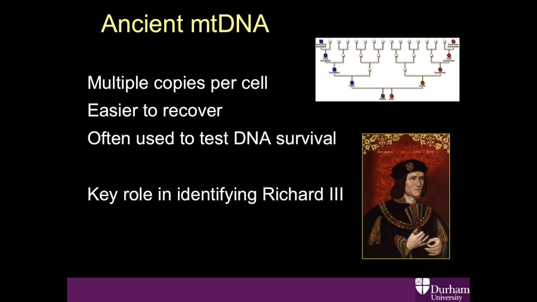And of course, mitochondrial DNA had a key role in identifying Richard III, and that was the direct genetic connection that could be made by a group and match the genealogy. But with Richard III, there's a slight element of luck that he has a fairly rare haplogroup. So the chances of it just being a random match, if you've got the genealogy wrong, and if you ended up with some random person because you made a mistake in your genealogy, then the chances are he wouldn't have matched some random person. If you had a common haplogroup, then it might be harder.